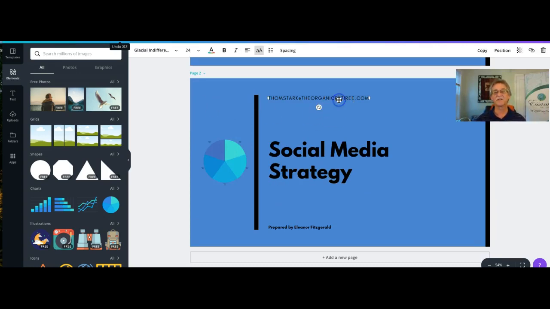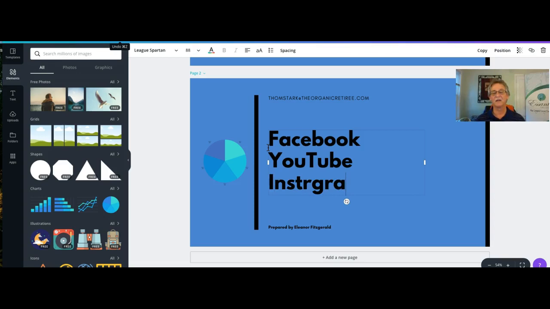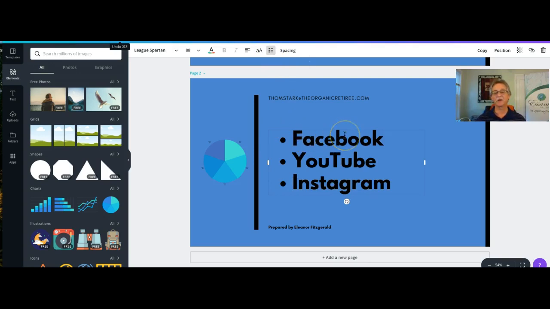But because these are all clickable formats, the text is formatted, I'm going to put down, we're just going to change it real quick, and we'll say Facebook, we'll say YouTube, we'll say Instagram. Oops. We want to make them bulleted points, so we just click on it, make them bulleted points, and it is as simple as that. I like that particular look.